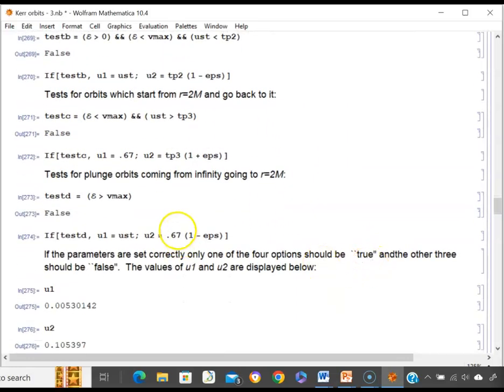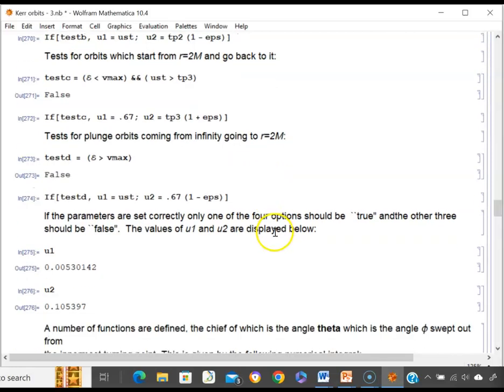I also changed this value here. There was 0.5 here. I changed that to 0.67 being the value for the Kerr outer event horizon. 0.5 was a value that coincided with, the reciprocal of 0.5 is 2, so it coincided with the event horizon of the Schwarzschild black hole, but the Kerr black hole is inside that. The outer event horizon of the Kerr black hole is inside that Schwarzschild radius. So the Schwarzschild radius actually coincides with the stationary limit surface of the Kerr black hole. All right, so I've changed that from the Schwarzschild case.